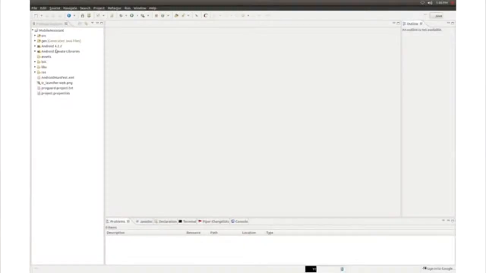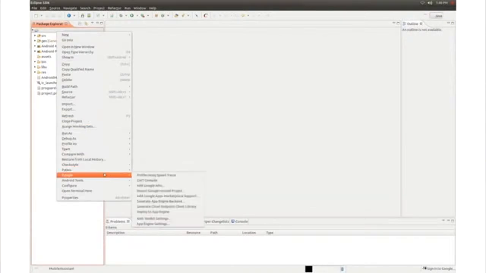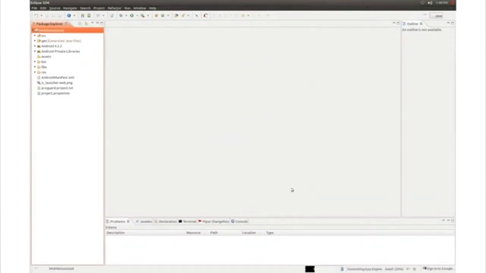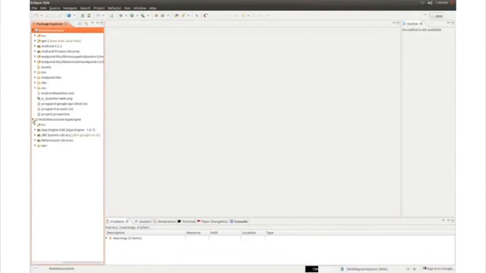In our Eclipse project, let's create a new class and name it Check-in. These classes allow for communication between the client and the backend. Click to generate the Cloud Endpoint class. You can see now that the CheckInEndpoint.java file is generated in our app's backend. To generate the related client library, let's open the Package Explorer and our project. In a few clicks, we generate the CheckInEndpoint client library.